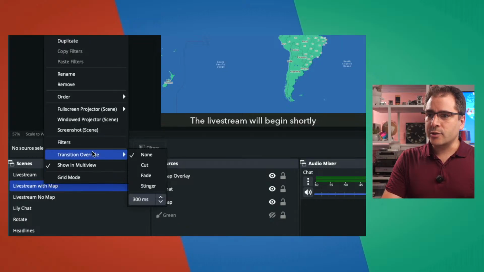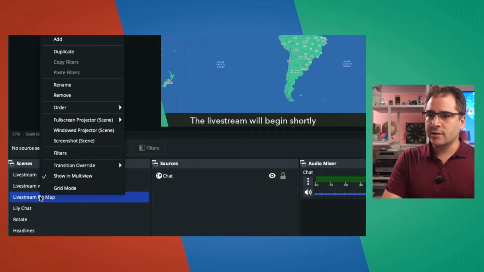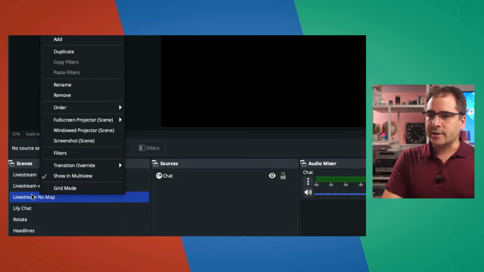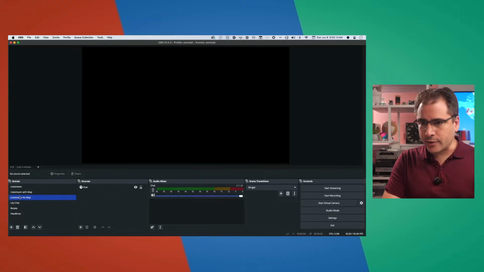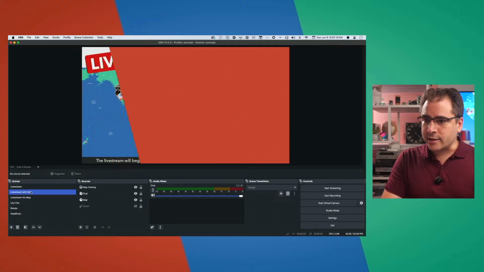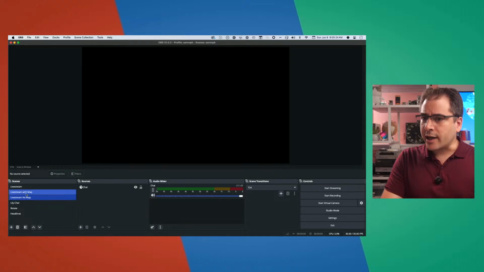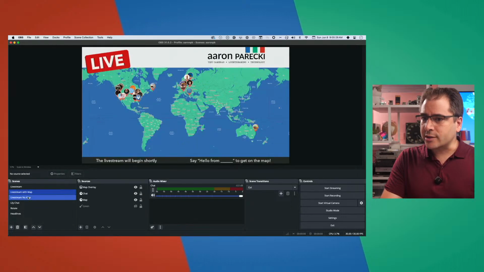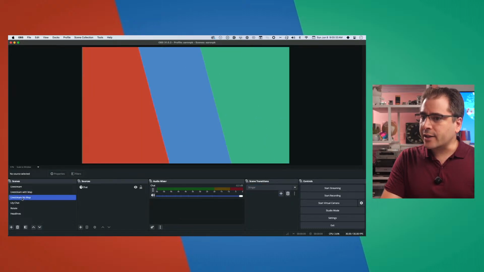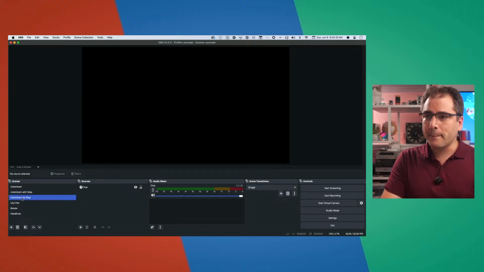That one's also set to none. So it doesn't seem to be doing anything, because ideally, when I go to that, it should not run. And now that's global. It's not per scene, which is weird because it says scene transitions. Yeah, I can't seem to get it to do that. Oh well.